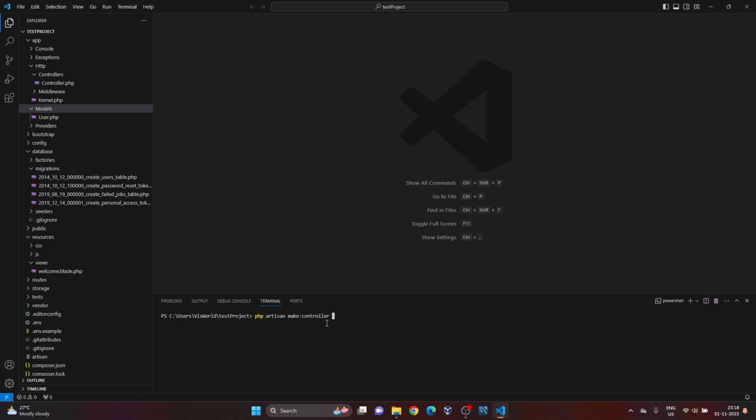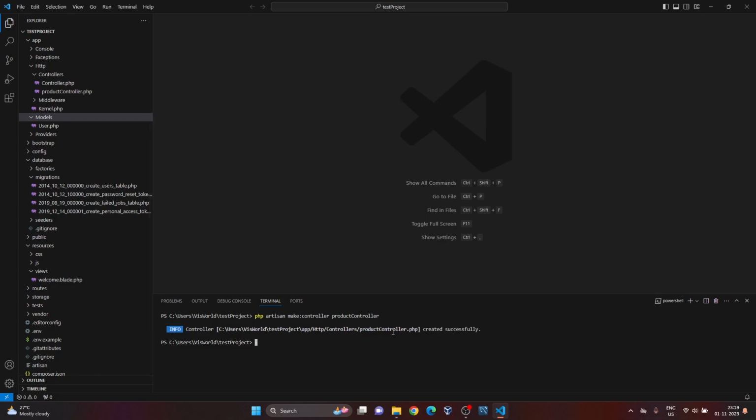So basically if you want to create a product controller, you will use the entire text for that. So let's create a product controller. This will create a ProductController. If you notice on the left hand side, when I press enter, you can see that a product controller is now created.